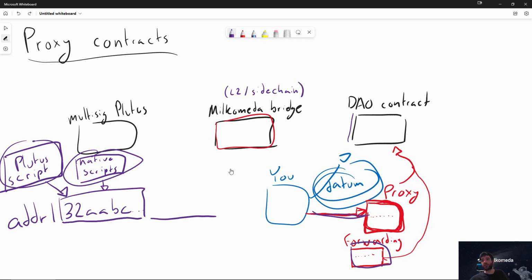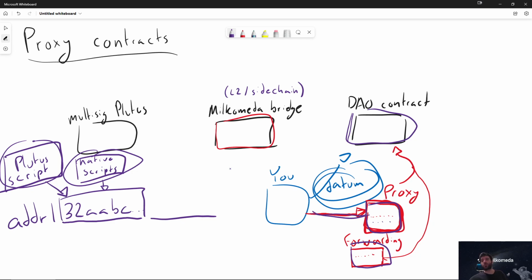And so basically, imagine a user wants to interact with a proxy contract. What you would do from a developer perspective, if you want to create your own proxy contract, is you look at the user. The user wants to send to this specific DAO contract, right? So you take this DAO contract and you create a Plutus contract based off a template, where basically you add this DAO contract address into the template. You take this Plutus script you generate from the template, hash it, put the hash into the proxy contract as one of the required scripts, and then the user sends to this proxy address.